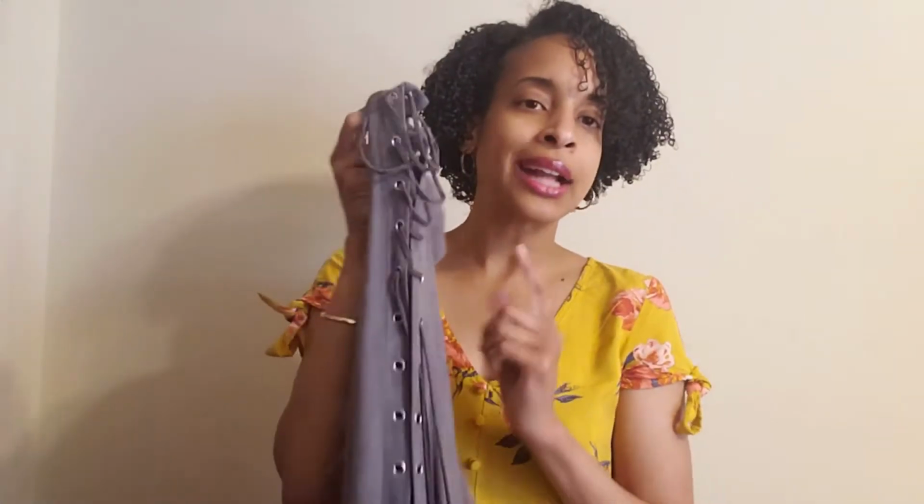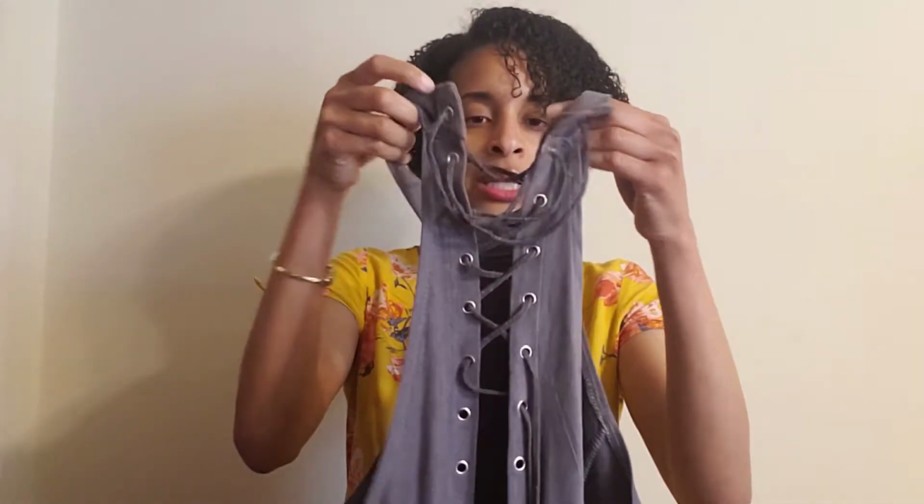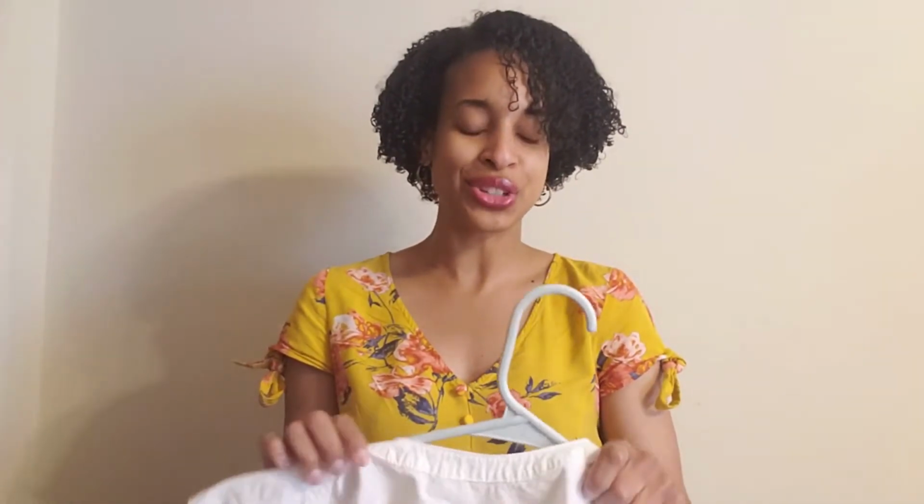But honestly, I don't have the patience to put this on and take this back off, because the details in the back alone have to be perfecto. Next, of course, when I went to the thrift store, I couldn't stay away from the details. I don't know if you guys know this, but I love showing my back. Any type of details in my back, I'm picking it up, no matter how difficult it is. For example, I just complained about the previous dress, but this one right here that I got is really cute.